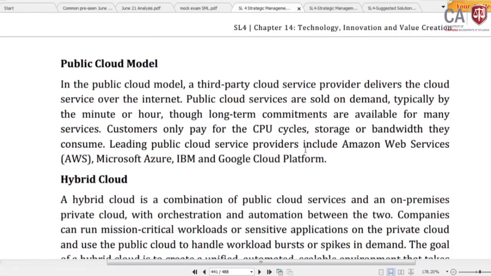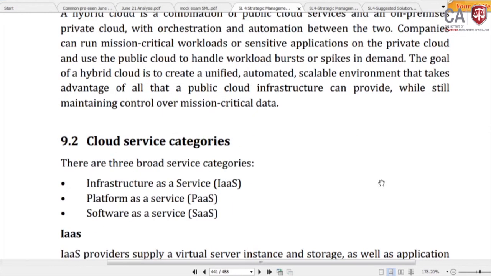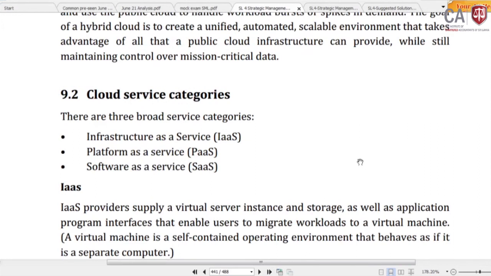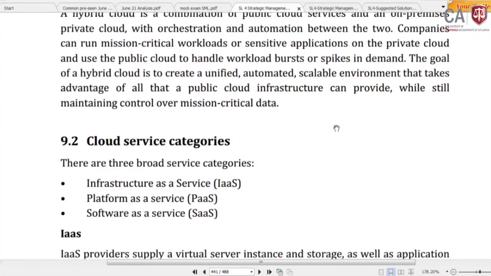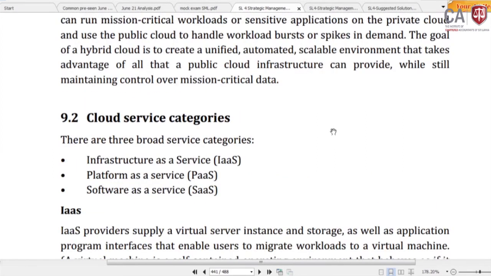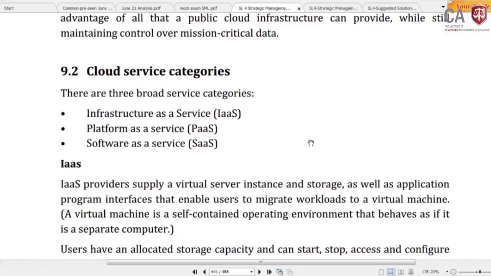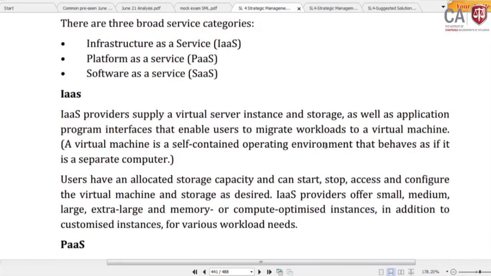So, we will say small capacity we are having internal one data center. When the capacity is exceeding, we store that one in a third party locations, that is hybrid cloud. Then cloud service categories, infrastructure as a service, IaaS, platform as a service, software as a service, right. Here platform as a service may not be suitable for these organizations, because it is used for software development purpose mainly. Infrastructure as a service, yes, they can use that one.